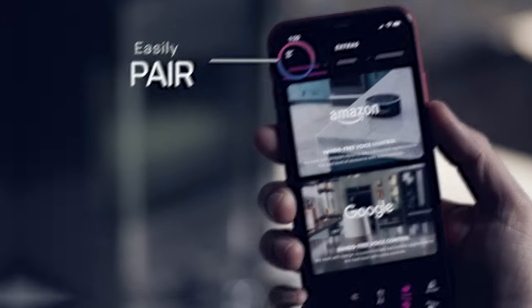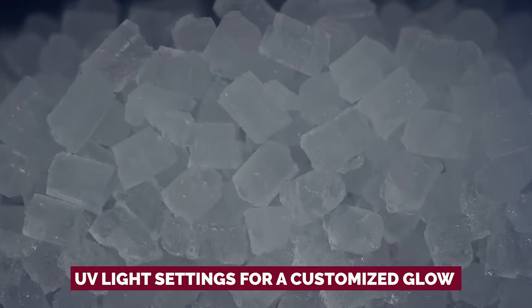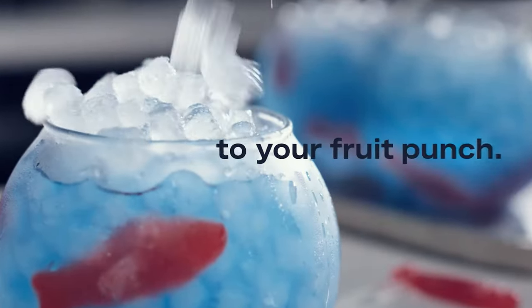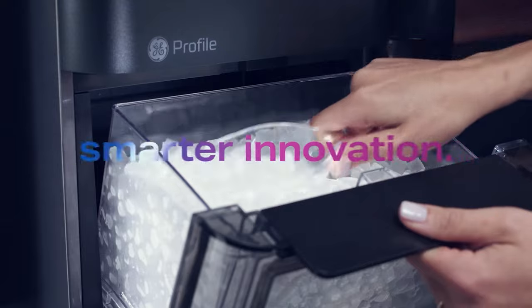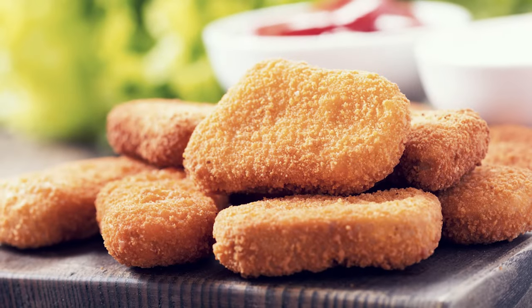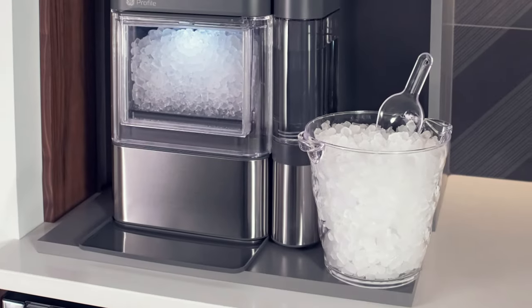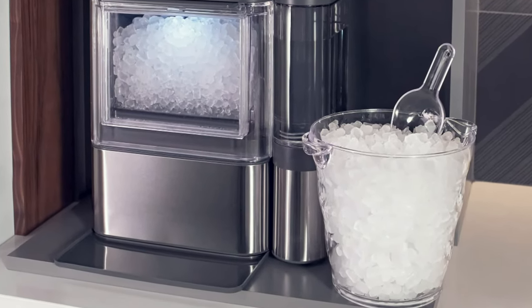Looking for a great gift for your favorite home cook? Look no further. This ice making marvel not only delivers UV light settings for a customized glow, but also fights off nasty bacteria like a superhero. Cleaning is a breeze, and it operates so quietly the only sound you'll hear is the soft thud of freshly minted nuggets. The one caveat: this beauty likes to be close to a sink for draining purposes, and it's not exactly a lightweight when it comes to moving it around.